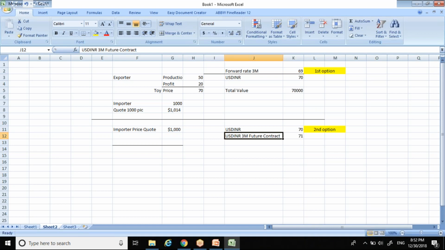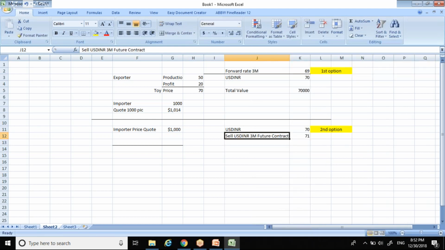Now, so what I do is, I will basically sell this contract. So why will I sell it? Because in the physical market or the spot market, I am buying this thing. So I'm going to hold this thing, or I'm going to receive this thing.